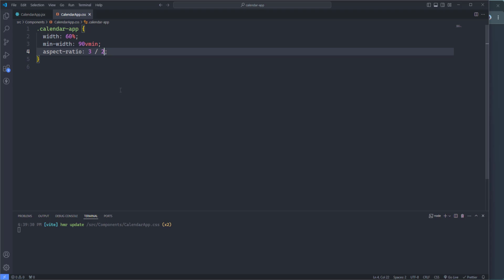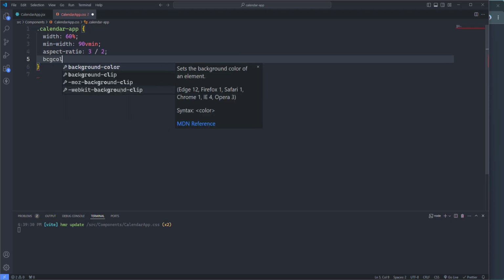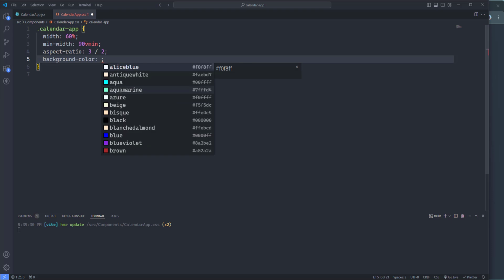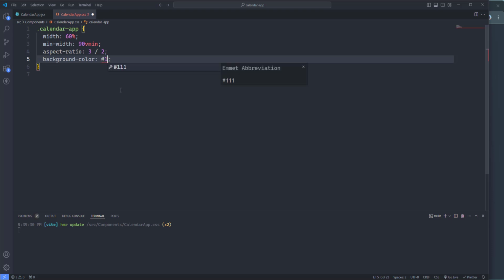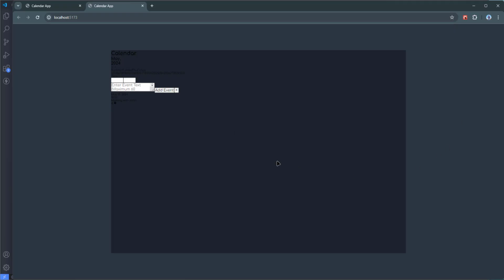So in our case, the element's width would be 3 times its height, resulting in a wider shape. So I'm going to change the background color and then everything will be clear. So let's set background color to 1E242D. Let's check the browser. So here we have the calendar app and its width and height.